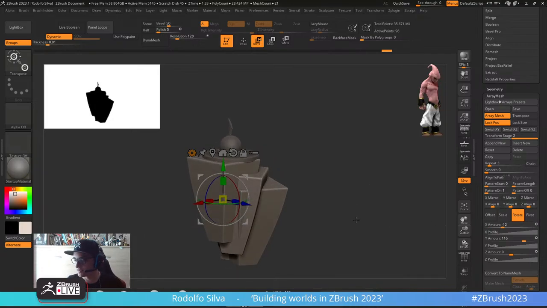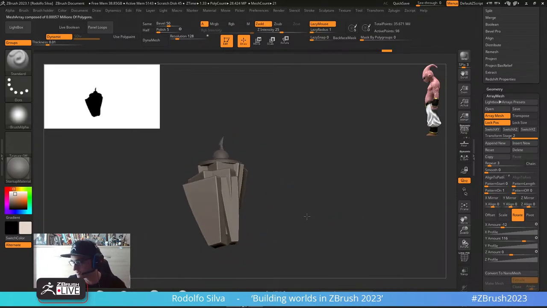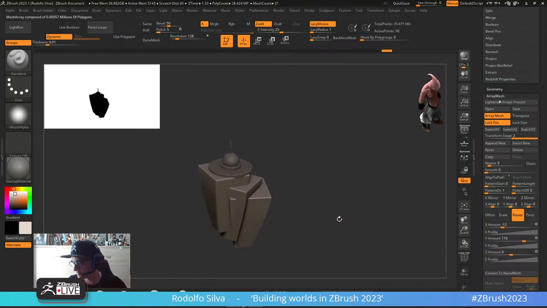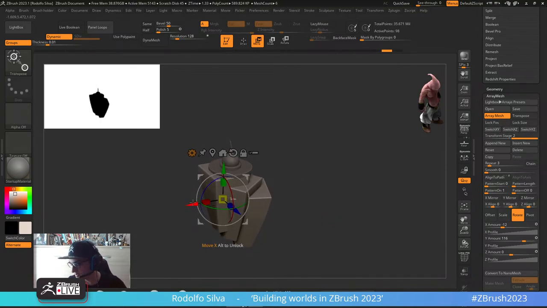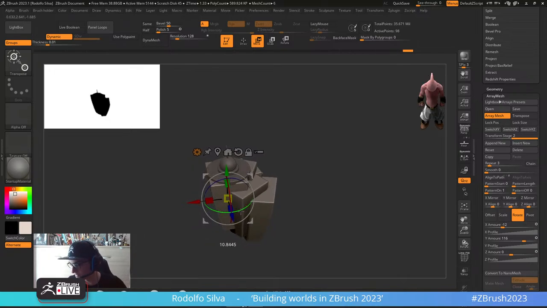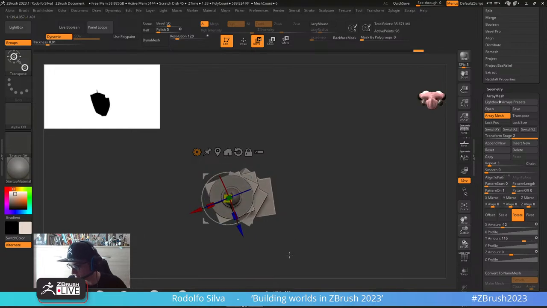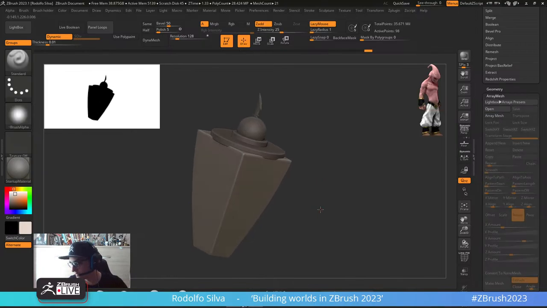And here's the cool thing. This is super low poly already. It's not, you know, a complete sort of mesh figure. Oh jeez, I shouldn't have locked position. Yes, there we go. Yeah, I'm going to make this an array. And now I can have a hotkey assigned for the array.